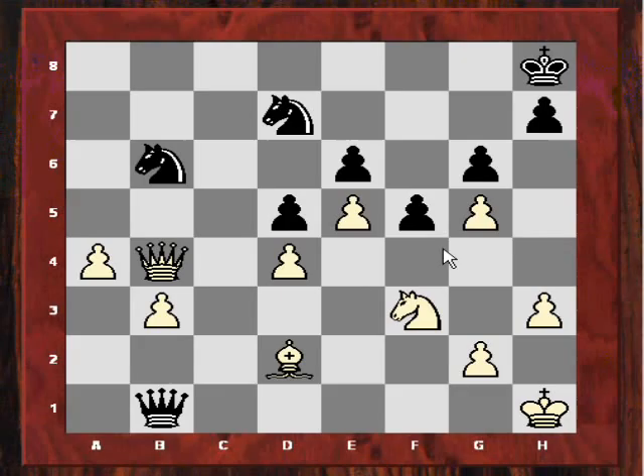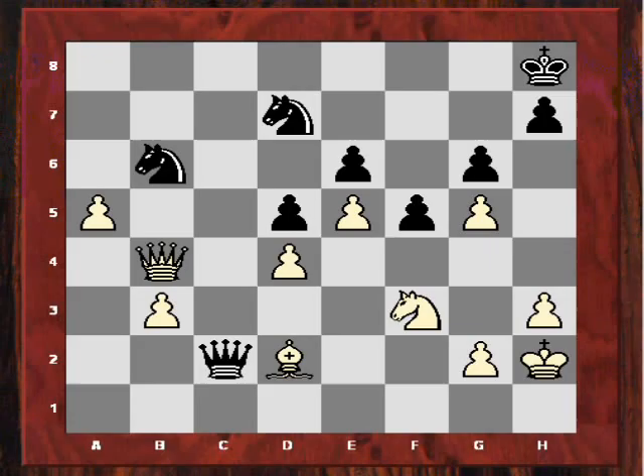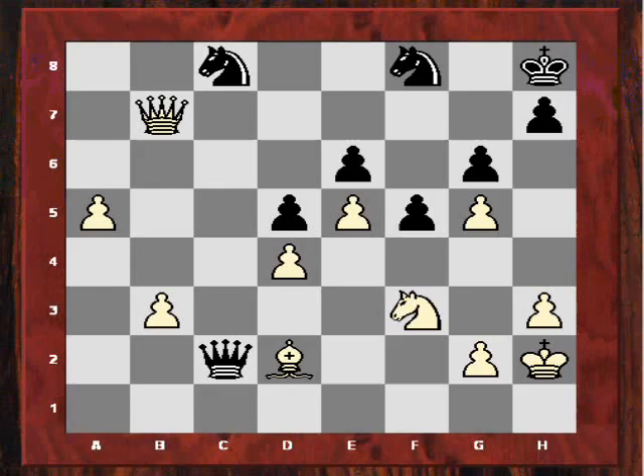Even in the situation if black ever got queen to f4 — if this bishop was not there — I'd have king h1 and knight g1 at the very least. So I couldn't see any potential for a perpetual check here. After queen c2, a5, and now after knights here, I thought: okay, how do I maximize black's tactical vulnerabilities? Well, there's this passed a-pawn — that's a big advantage. These stumbling knights. Queen b7 — it drives this knight back.